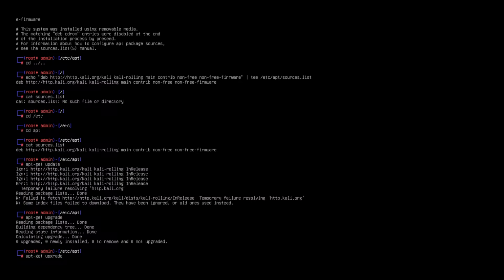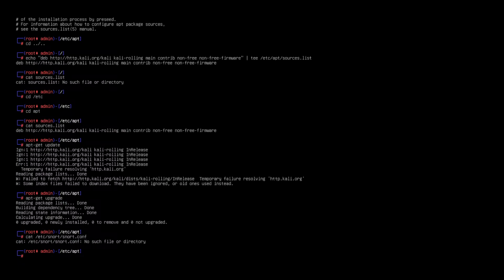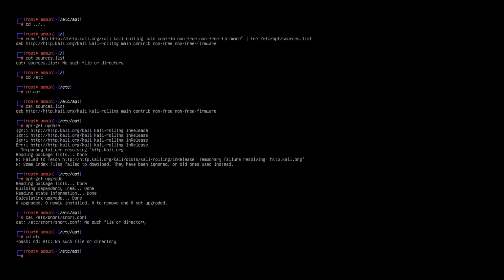Okay, let's see. So we can do cat /etc/snort/snort.conf, but it will say there's no such file. But that's wrong. Okay, so we can start by first going into etc. Oh, we're already in apt. All right, ls.